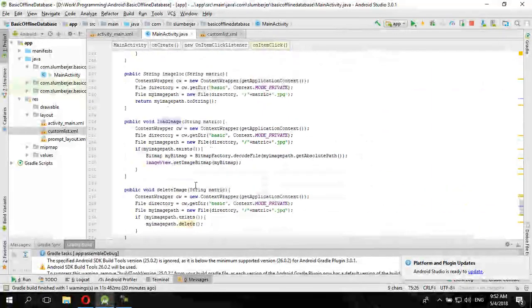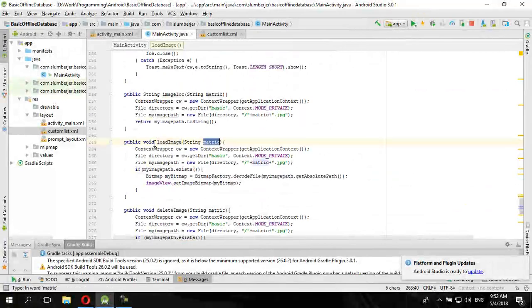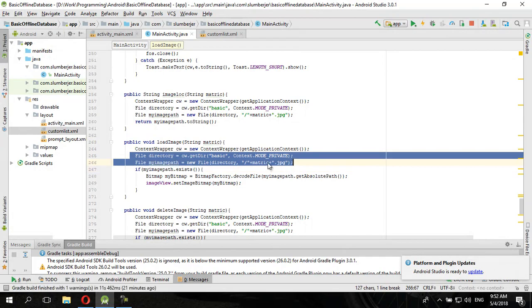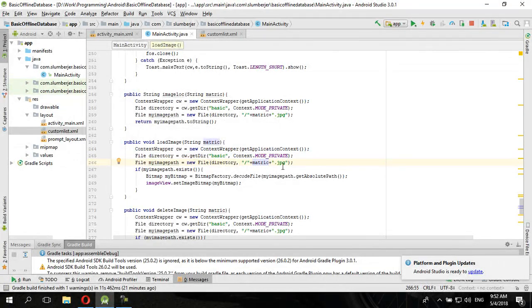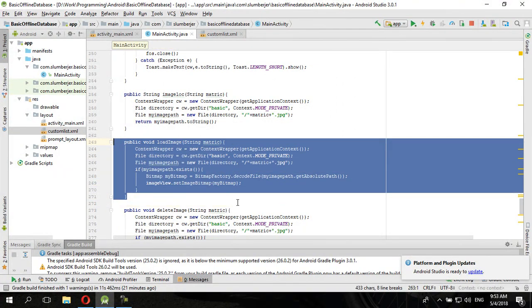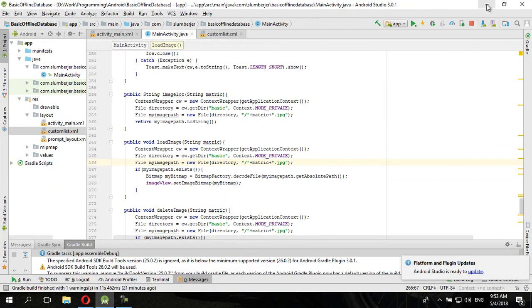The method is down here: load image, metric number, content, and get the application directory, and then get the metric number that points to metricnumber.jpg, because I use the metric number as the name of the file, and then set the image view and show the image view back in the layout. So simple as that. This method basically handles that operation. Alright, so I believe that is it for lab assignment 3.